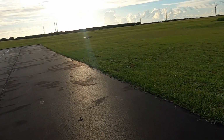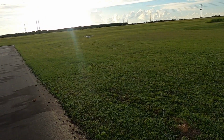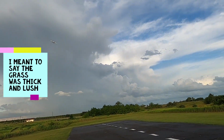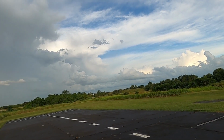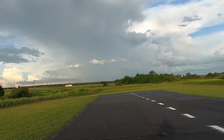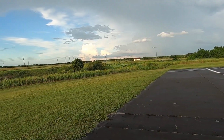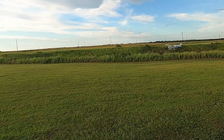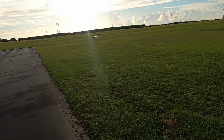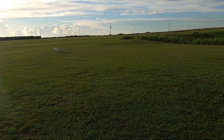Let's get her taxied around on grass. All right. Gonna do takeoff flaps on the grass. And as you can see, this grass is getting light on me. There you go. This time we're going to land in the grass. A little hot, but that's okay. She slows right down pretty good. Oh, yeah. No problem. So if you guys are wanting this plane, that was a fairly hot landing on grass, with no flaps at all.